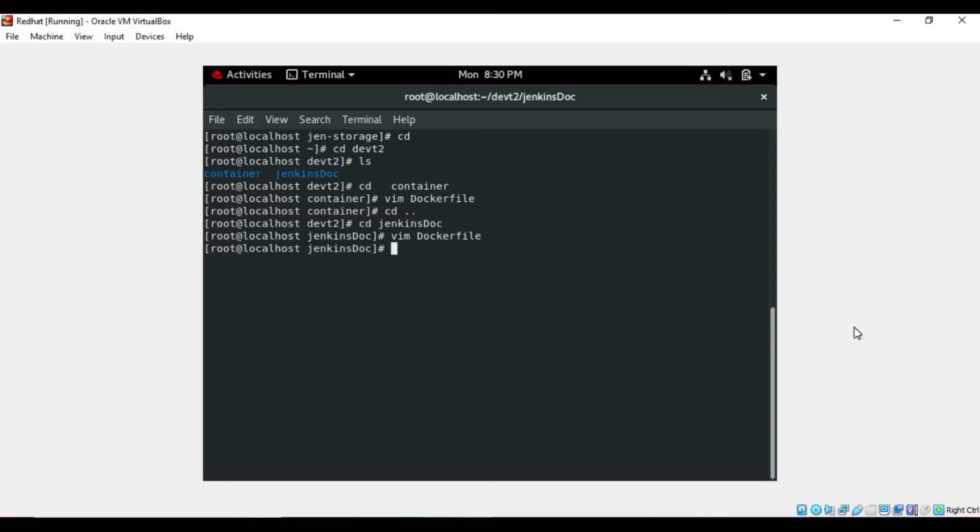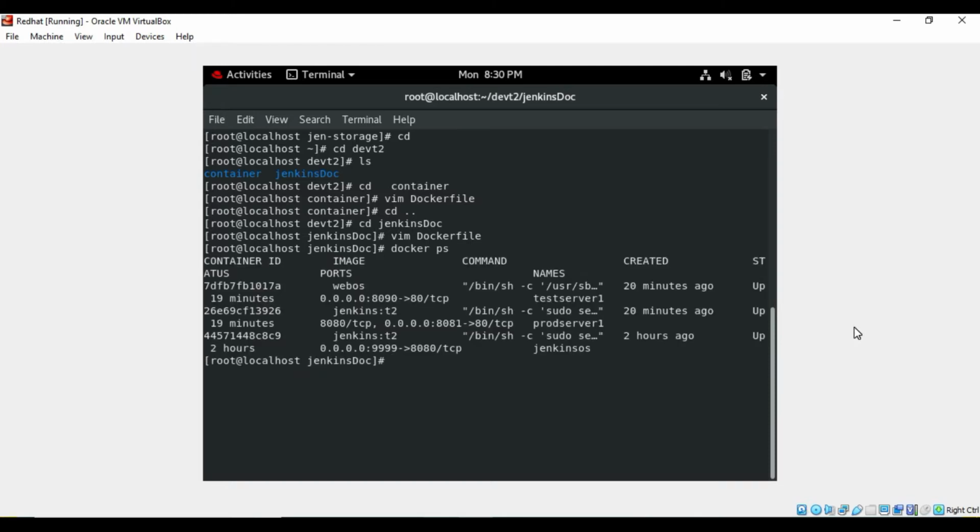Now you'll see which Docker container is running. Docker PS. You can see here at last Jenkins OS.